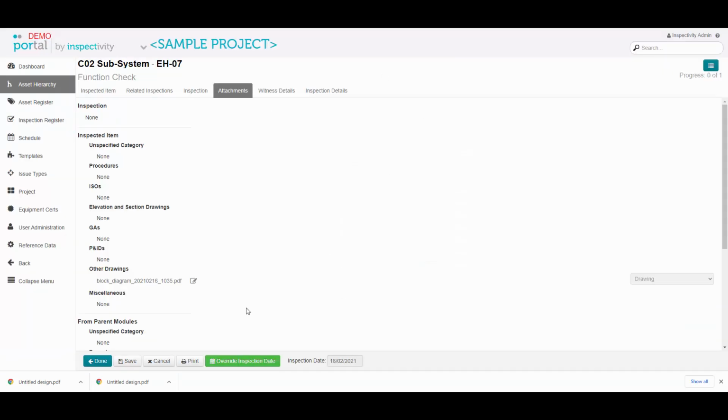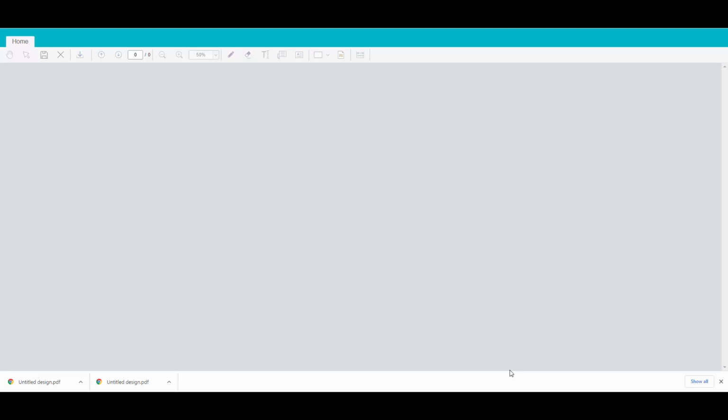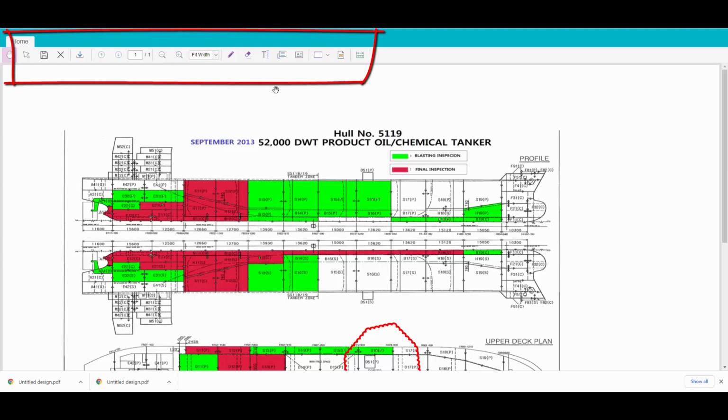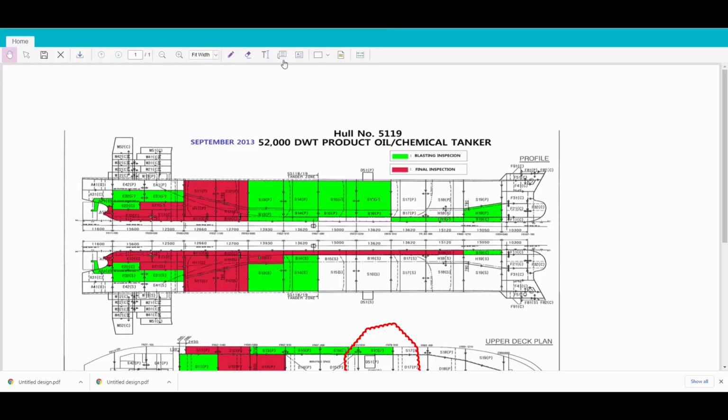However, we're probably also interested in being able to edit and redo or adjust those annotations, and in order to do that we click the pencil icon to the right of the file name. That brings up the web-based PDF viewer, and you'll see along the top of the screen there's a range of controls for different aspects, whether it's annotations, say with a pencil or a call out, or adding text, rolling back any changes, saving changes, and so on.